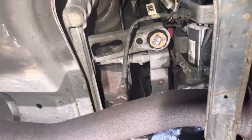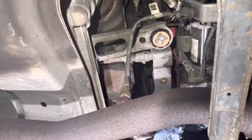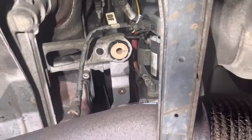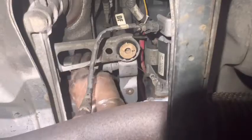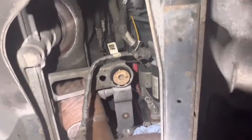Right, it's out on the top. I can remove it now. No, it's still tight. This is the one, it's out. Leave it in a safer place. And after that, right, now let's disconnect from there. And after that, I have to disconnect from the gear lever. Right, it's almost out. I'll leave it as it is.